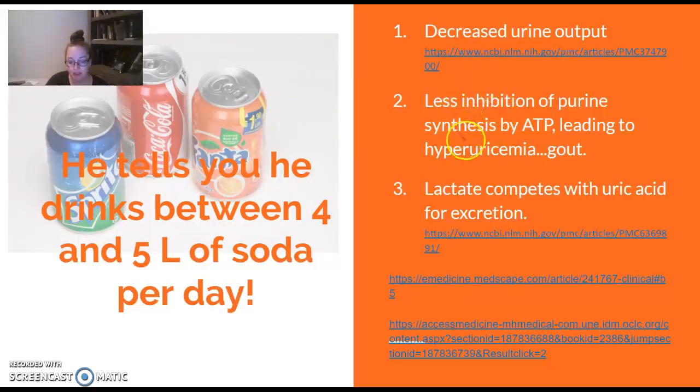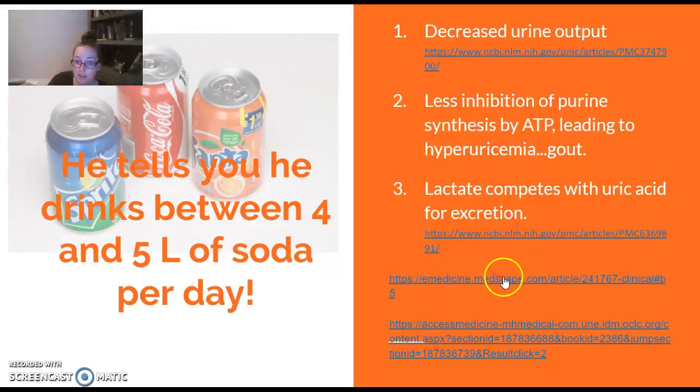According to our textbook, in chapter 20, it tells us, and this is quoted, acute loading of the liver with fructose, as can occur with intravenous infusion or following very high fructose intakes, causes sequestration of inorganic phosphate in fructose 1-phosphate and diminished ATP synthesis. As a result, there is less inhibition of de novo purine synthesis by ATP, and uric acid formation is increased, which causes hyperuricemia, which is the cause of gout. So that's what our textbook tells us about it.